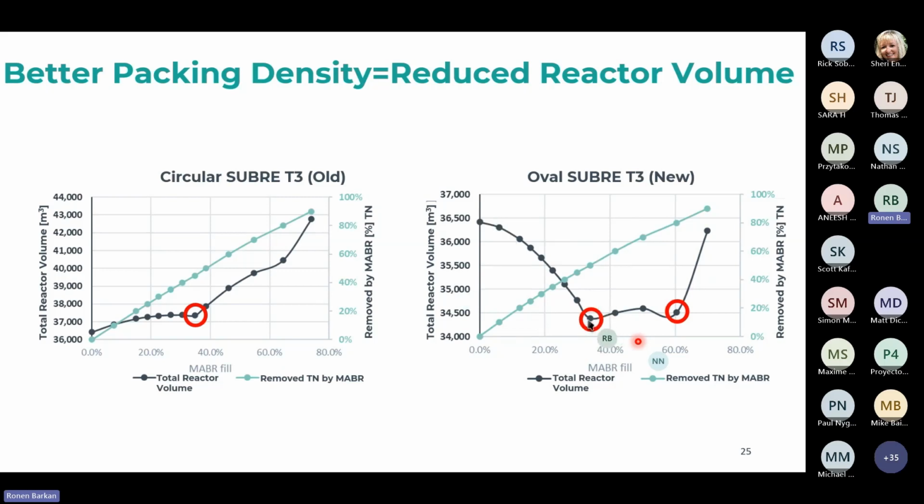The idea is that this demonstrates that now, with the new configuration, we can increase the flow that a given infrastructure can treat. If previously you needed 36,000 cubic meters to treat a certain flow, now you have those 36,000 cubic meters and you can treat much more flow than you needed before. So we're not really going to shrink the size of an existing plant. We're just going to be able to process more flow through it. This is where we are talking about a retrofit site. It will be applicable in a greenfield site, where your total volume will be reduced.